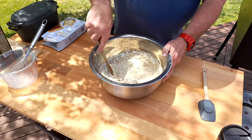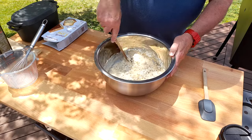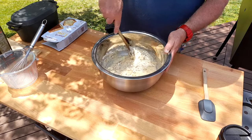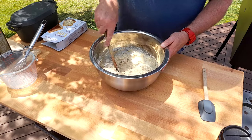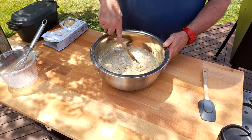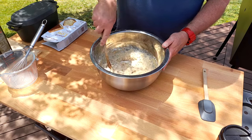As I said, the packet mix says you don't need to knead this, so that's pretty good. I'm happy with that. And also, you don't need to prove it for half an hour. Let it rise. I think it's about 15 minutes or so. You just leave it for.